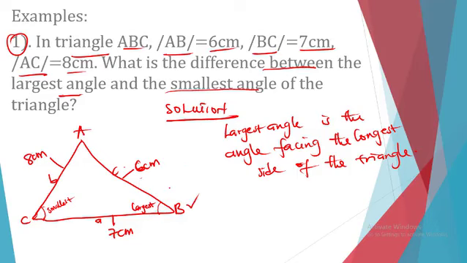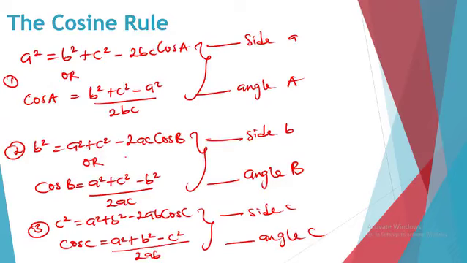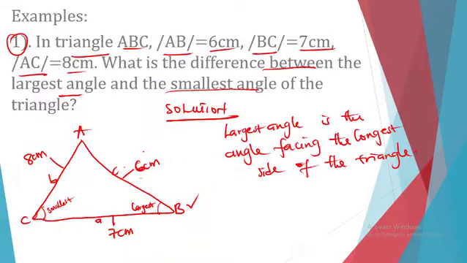Okay, so what do we use? We use this formula because we are solving for what? Angle B, which is cos B equal to A squared plus C squared minus B squared all over 2AC. So let us start. We have cos B to be equal to what? A squared plus C squared minus B squared all over 2AC. You see, I'm stating it. I have it offhand, so you need to do that too.